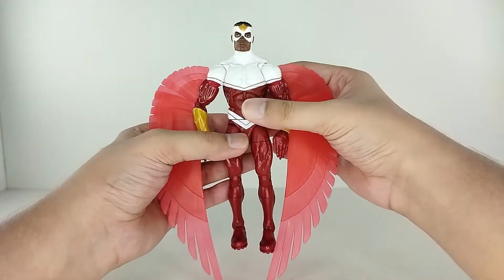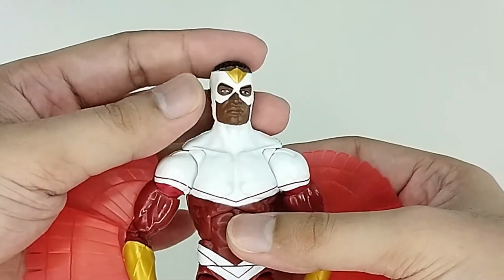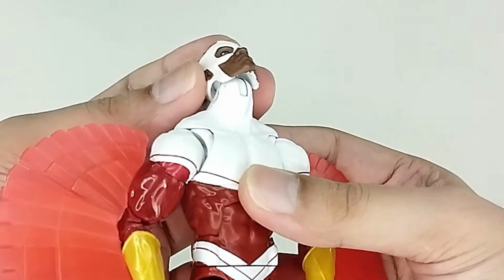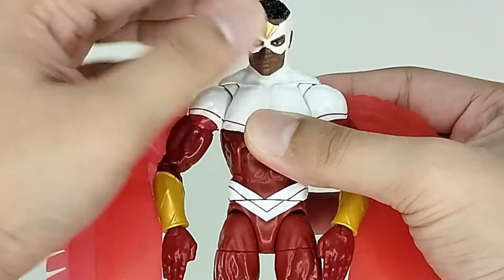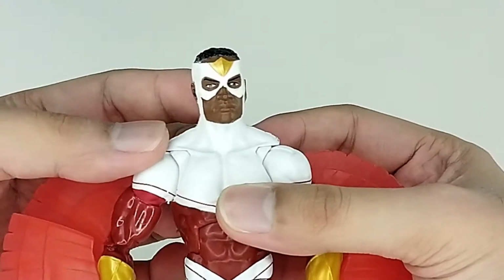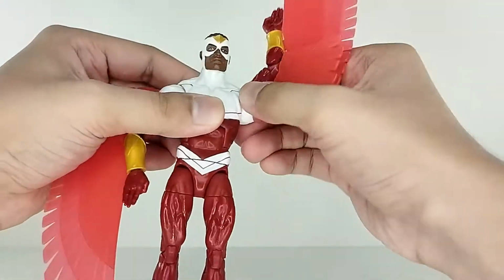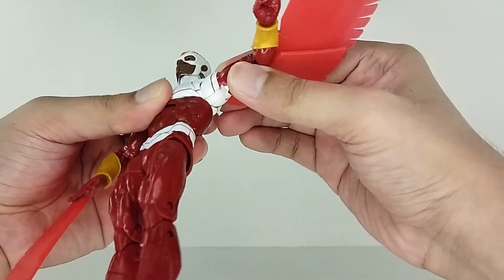Now going for the articulation on your Falcon, guys. So for the head, you do have a ball hinge joint, so you do have a side to side right there, up about this much, which is really beautiful because you do have flight poses on this, and then down about this much, and you can tilt it, roll it, rock, or whatever you want to call it. It looks really nice when it comes to the head articulation. Now for the arms, you can spin it 360 if you want to. It's really easy, and then you can raise it up about this much.